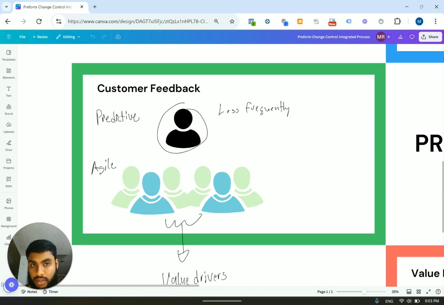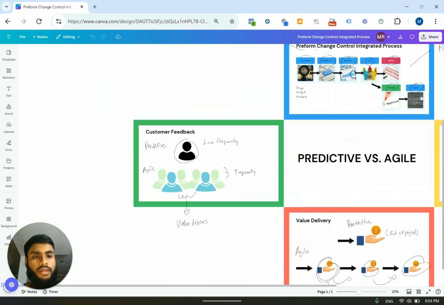Your customer, your client, voice of the customer, listen to them. They will direct you. They will tell you exactly where they want you to go. So when it comes to customer feedback, in an Agile project, it will happen much more frequently. And that is about it. These are the key four differences when it comes to a predictive and an Agile project.